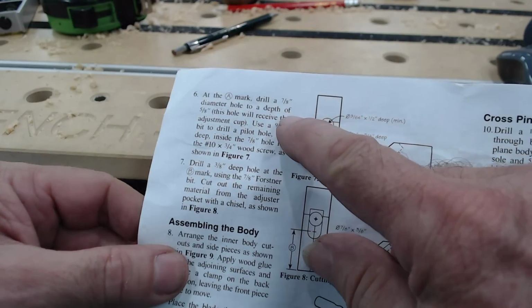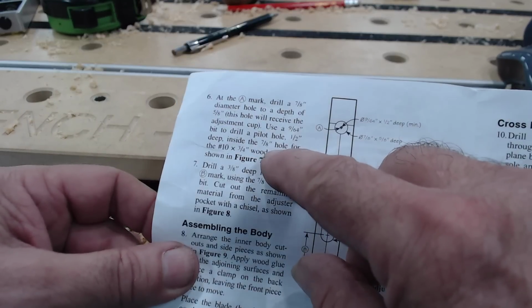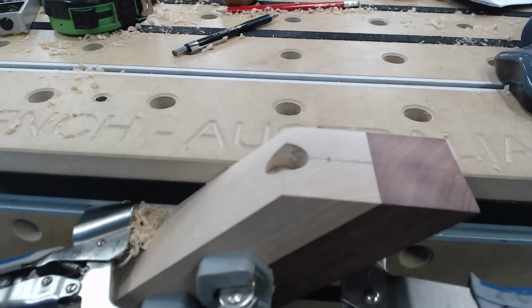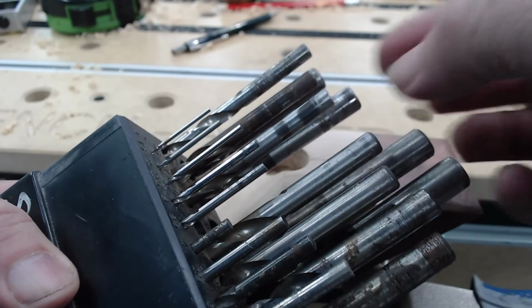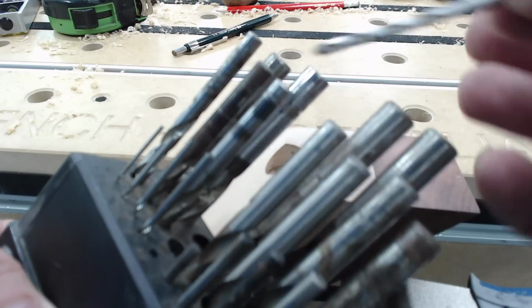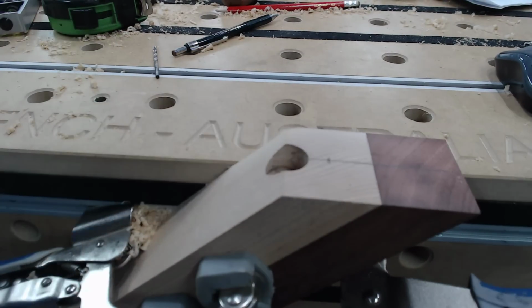This part here. Receive the adjustment cup. Use a 9/64 bit to drill a pilot hole, 1/2 inch deep, inside the 7/8 hole. So I've got to drill a pilot hole down inside that. Now I did a quick calculation this morning. 3.5 millimeters is going to be close enough to the thickness they want. Remember, with all of my drill bits, I leave them in this way, so I'm not grabbing hold of the cutting area. People think I'm a little bit strange doing that, but it works for me. There we go. This is a 3.5 millimeter. Pop that in the drill instead.